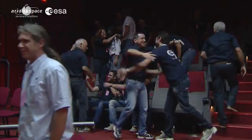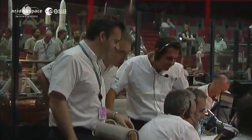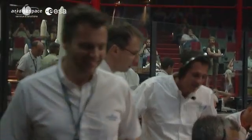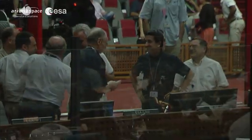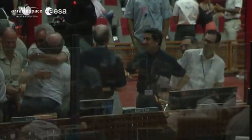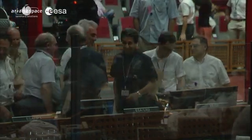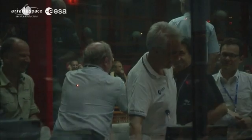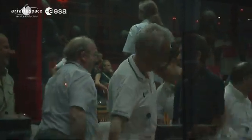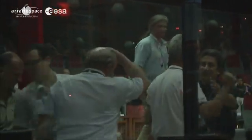S-Cube will unfurl a 10-meter single-strand E-sail. There are some happy people there, testing, as we mentioned, their new propulsion system. In 5 minutes, the power will be up. They'll have their preliminary system checks on the satellite. In half an hour, the radio antenna will be deployed and communication with Earth can begin. 10 minutes after that, the radio beacon will be activated and we'll have our first message. This is when they will know if the launch has been really successful. In 2 days, the satellite's beacon becomes active to determine the satellite's health. And we get our first camera pictures in about 5 days.